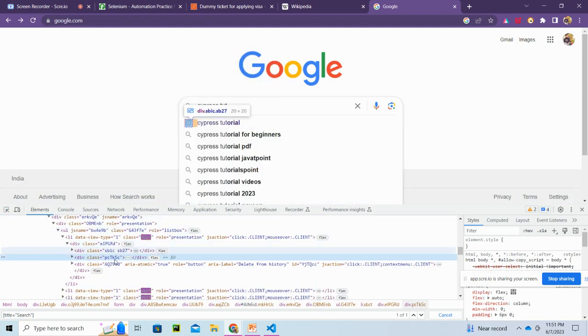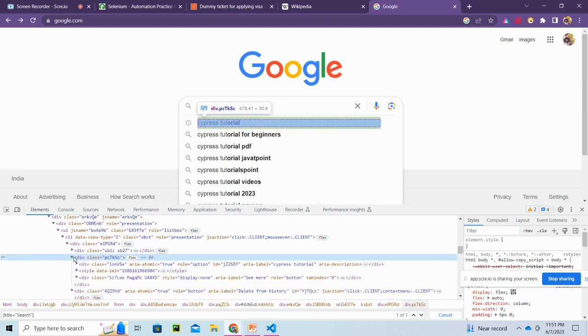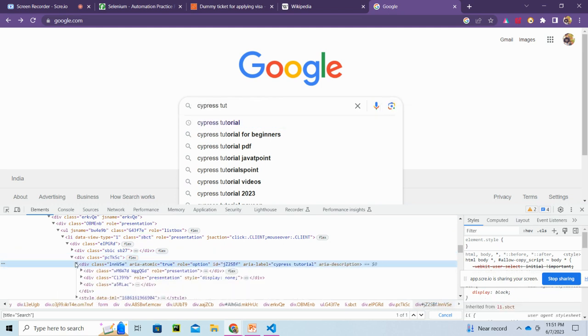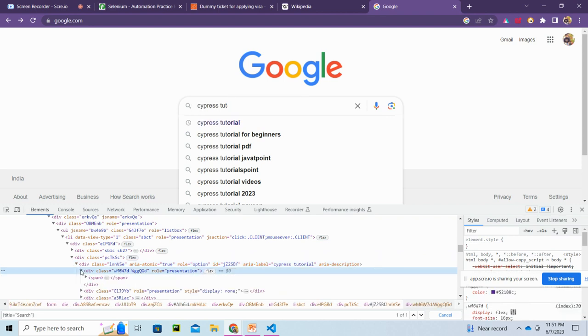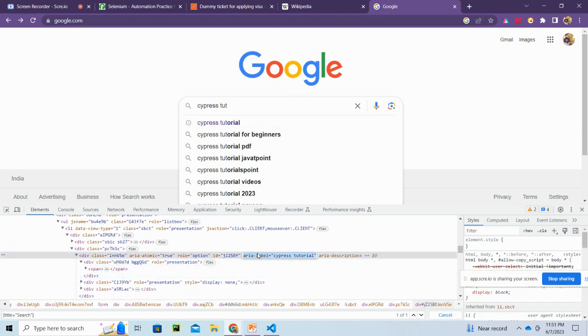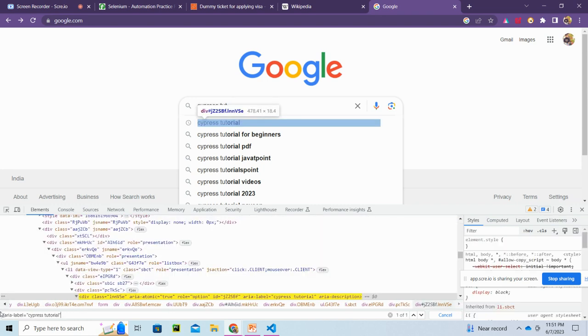For this, I have to find the locator of this particular option, and yeah, here it is, the unique class.